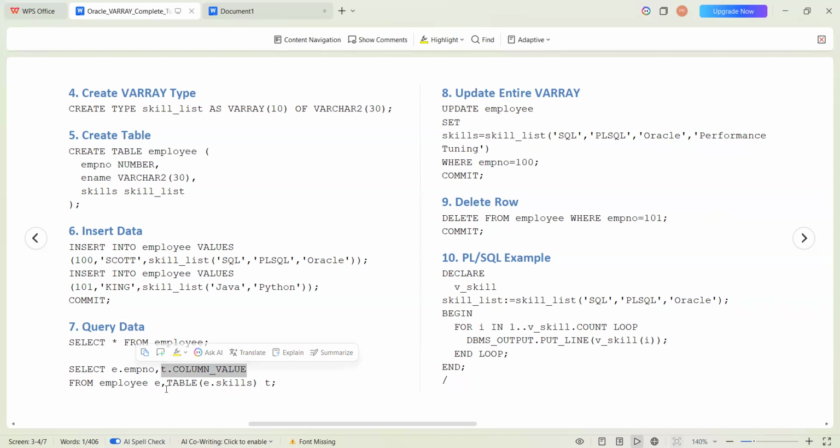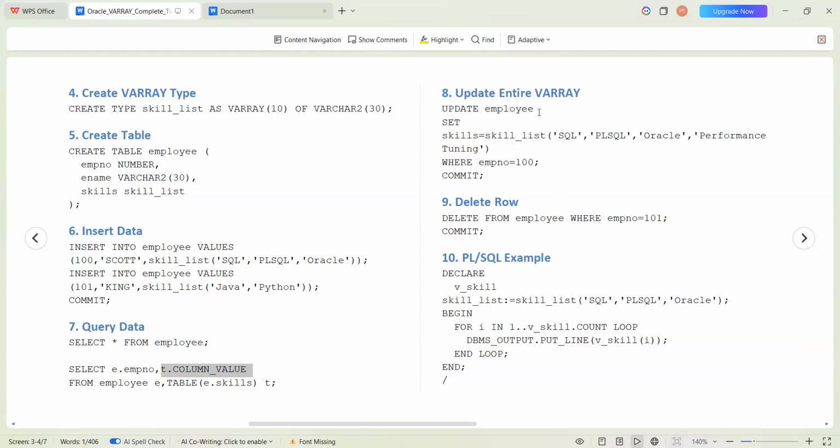So how can you display this array? This is the format. First, in the FROM clause you mention the table name and alias it, and then you select this column name and give it an alias. Then it becomes one virtual table. From this virtual table you can then mention the column values. This is the syntax. If you understand this, then you can easily query the VARRAY data type column values.